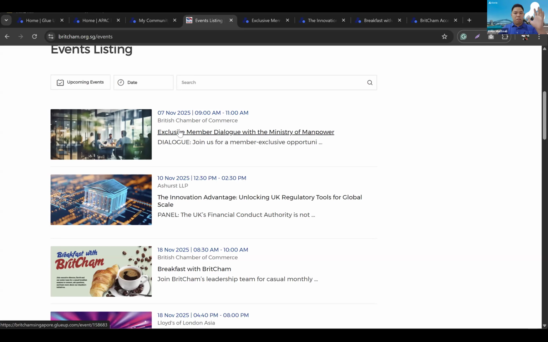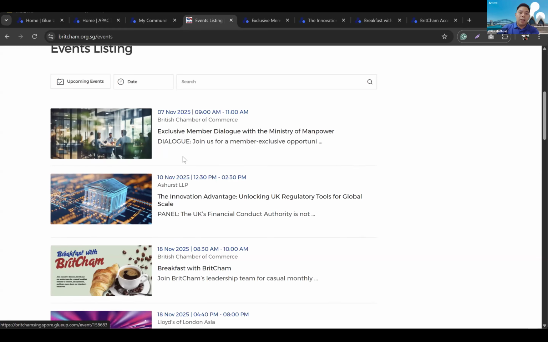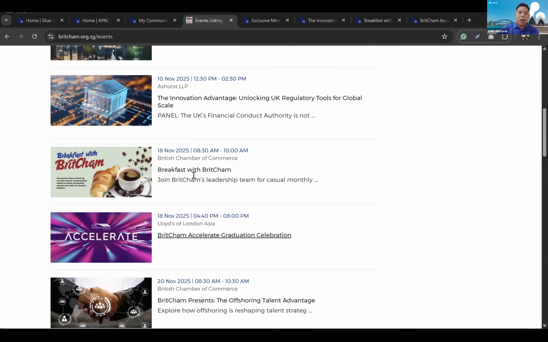Do you need to, again, code or input this manually? No, because once the GlueUp platform and your website are integrated, once you click the publish button in the event module, those events will automatically be listed here.